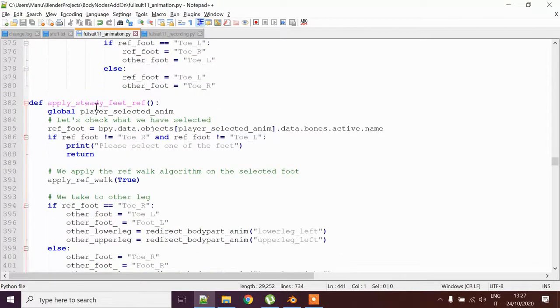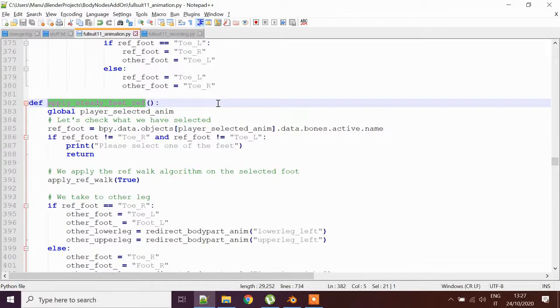So what is happening here is that this is the function that is being called in the end. I'm not going into the details of how Blender deals with the code. Just know that it uses Python code to represent both the functionalities and also the UI.